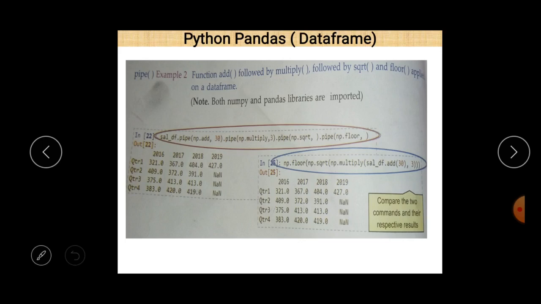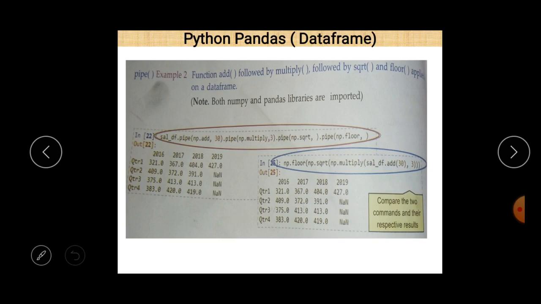So try it on your system using Anaconda, Python Anaconda, because both libraries are available there. In basic software, Python 3.3 or Python 3.7, whatever it is, Python 3.x, these libraries are not there, and you cannot make these programs.